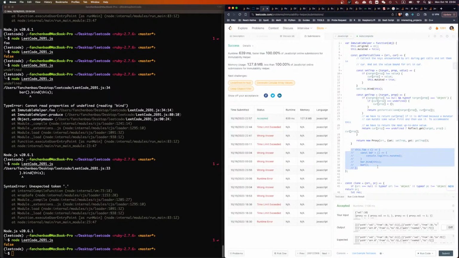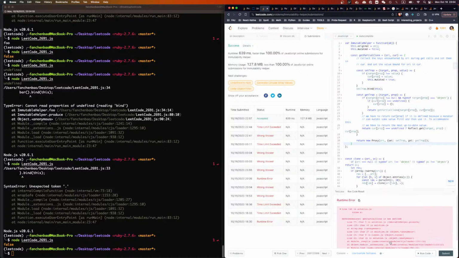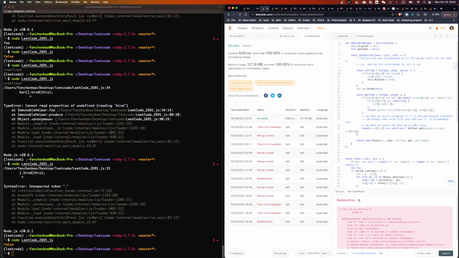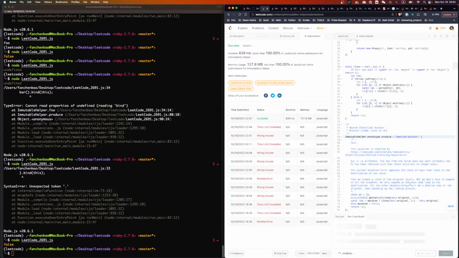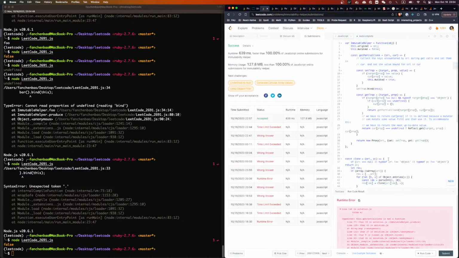I'll remove this. I'll run it. Throw E. getPartial is not defined. Oh, of course it's not defined, because partial is not a function.